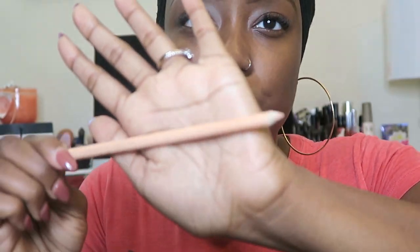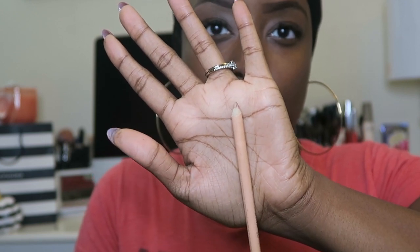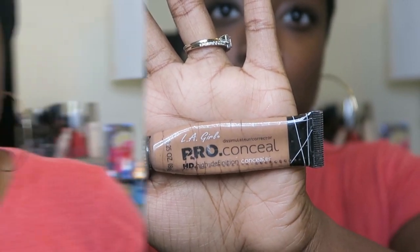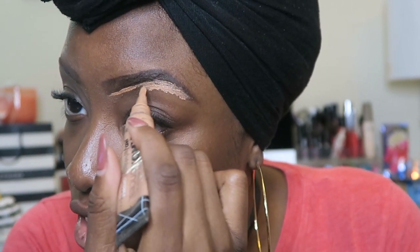It's just as good and even better because it's going to be the same color as your skin and foundation. This here is a dupe — this is a Wet n Wild pencil, which is almost the same shade as the Anastasia, and you can also use this to conceal and clean up your eyebrows. You can also go to the go-to that everybody loves: the LA Girl Pro Concealer. Since I used the pencil on one side, I'm going to use the concealer on the other. Since it has a brush it's easy to apply, so you're just going to apply it under. Unlike the pencil, since this is thicker I don't need to spread it across — I'll just blend it with the brush.